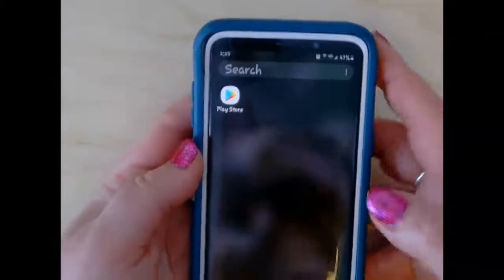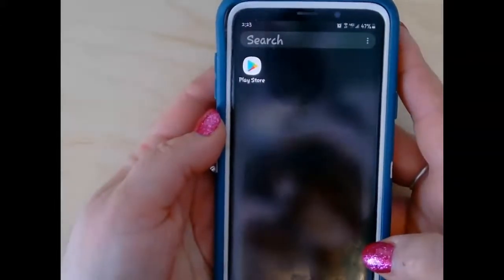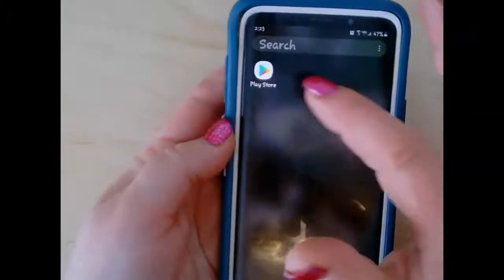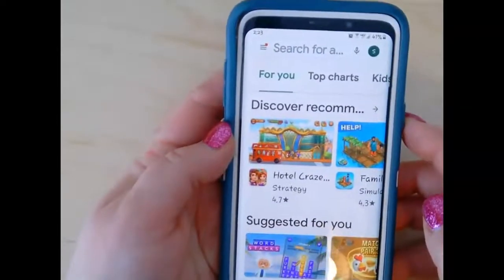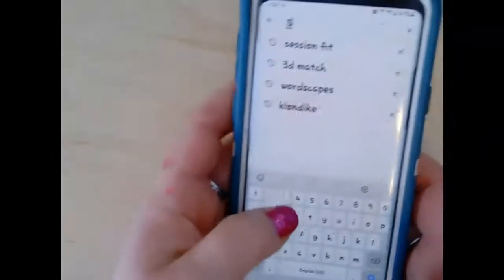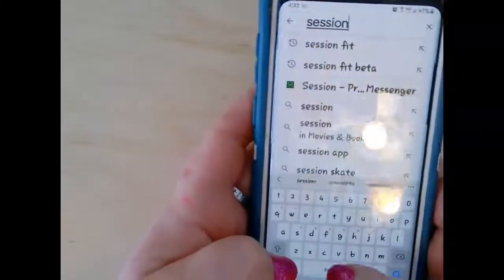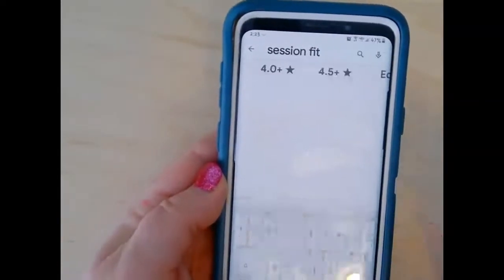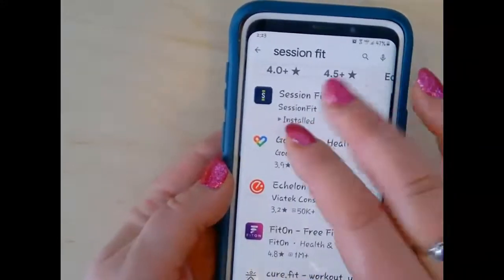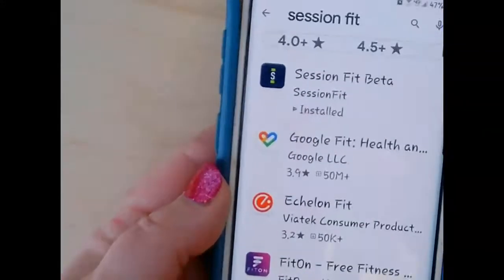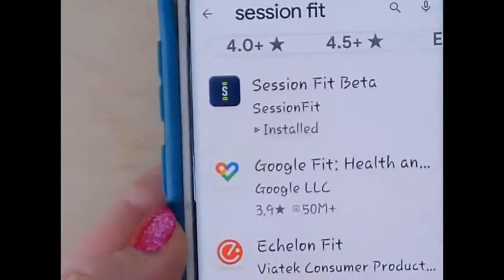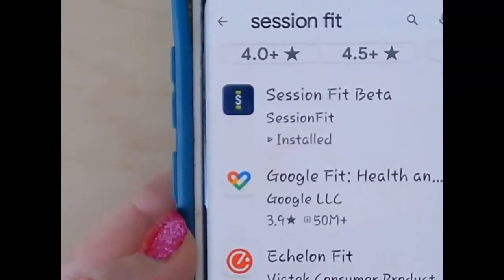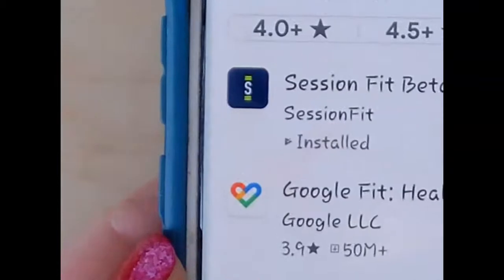Now I'm going to show you how to log in from your cell phone. It would be done the same way from an iPad. The first thing that you would have to do is go to the Play Store and search the SessionFit app. Having the app on the phone and the iPad is very, very simple. It's one click. Here is what you're looking for. I have a Samsung phone, so it says beta after it. Often you have to look for that as well, but look for that icon with the S.